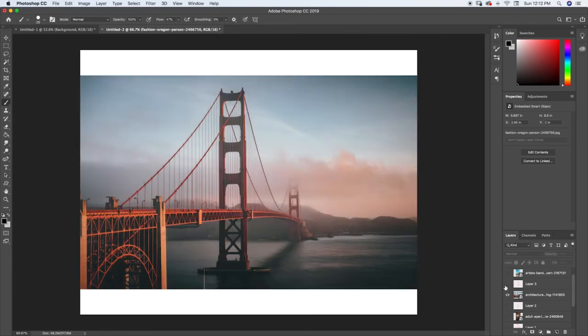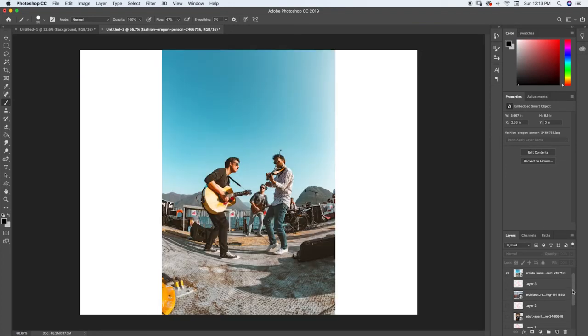Another thing I want to point out about this photograph is that the further away this bridge gets, the lighter it becomes. That's because of something called atmospheric perspective. Things that are further away, such as these mountains back here, become much lighter. And we'll get way more into that later in this section. Next, let's have a look at our last example.